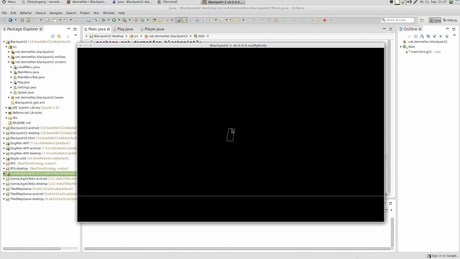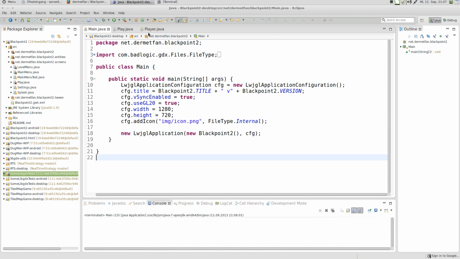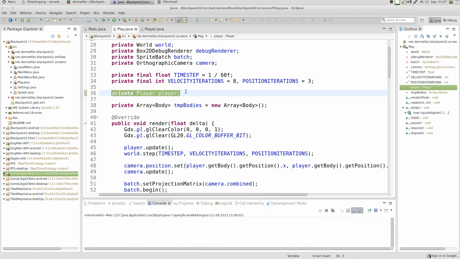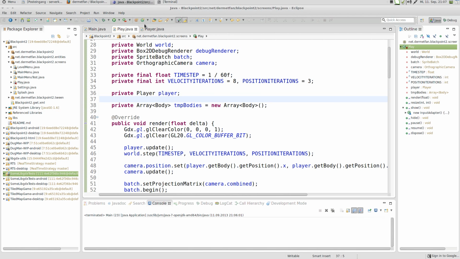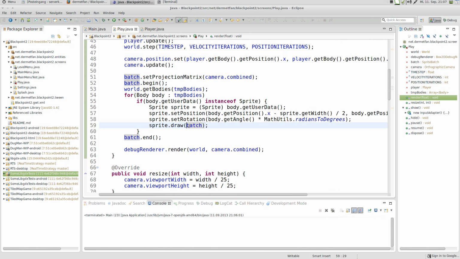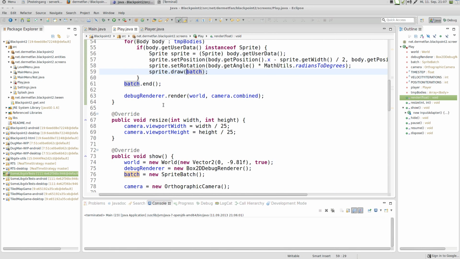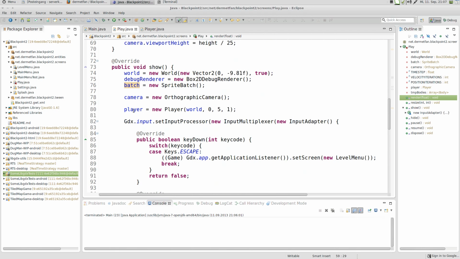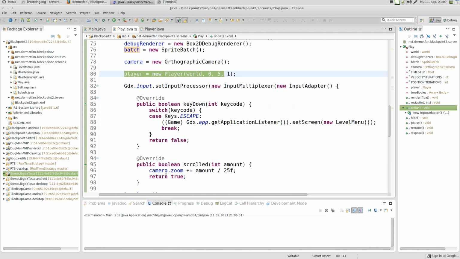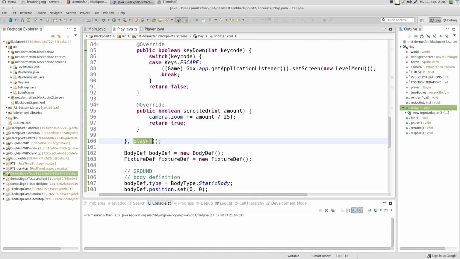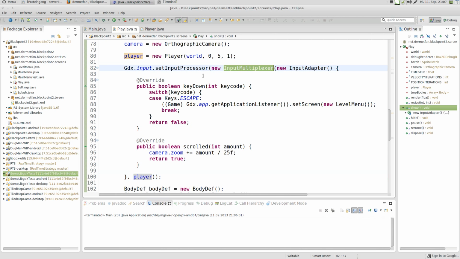But anyway, for now this is going to be an infinite jumper, and as you see, it's already infinite jumping, except I fall off the platform. So I didn't show you this code, we didn't write it together, so let's just quickly go over it. At first in the play screen I just replaced the car that we previously had with a player, and that's basically it. So not much new to say there. Then I created, where is it? There. No, that's the render, that's the resize, and that's the show. So there we go. Then I created this player and I set it as an input processor down here by putting it in the input multiplexer that we create here.